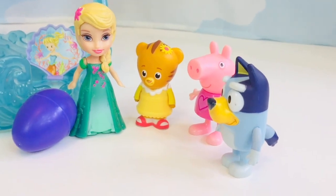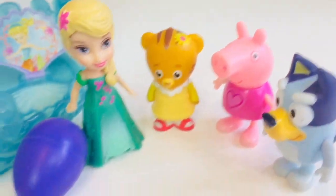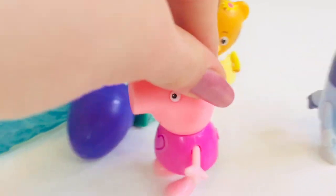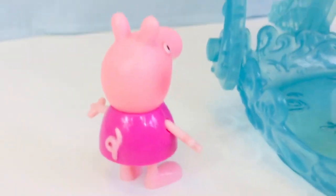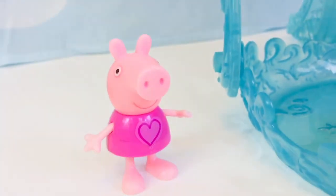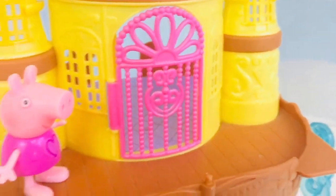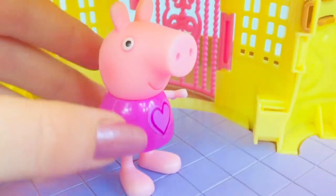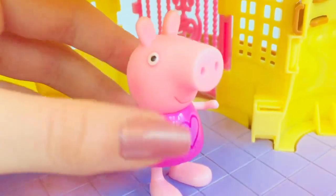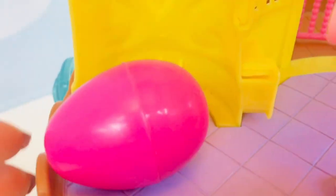All right, who's next? Peppa's up. Do you really think we should go to the second level? Yep, I have a feeling my egg is up there. I don't see it anywhere up here, Peppa. Maybe we should try going inside — good idea. It's nice in here. Do you see your egg? Not yet — there it is! It's pink, nice color.